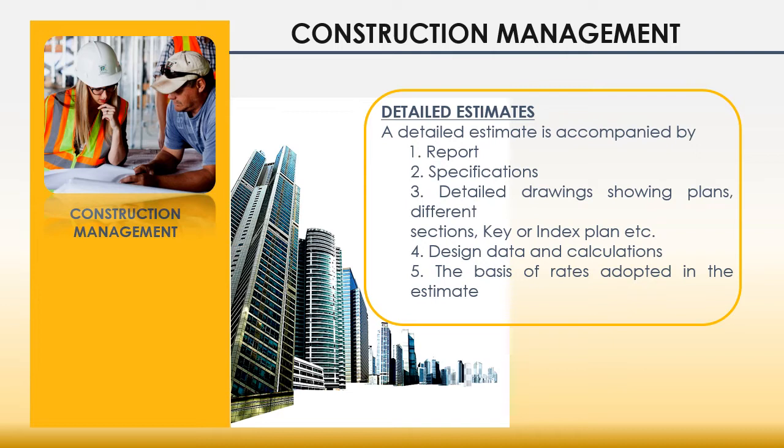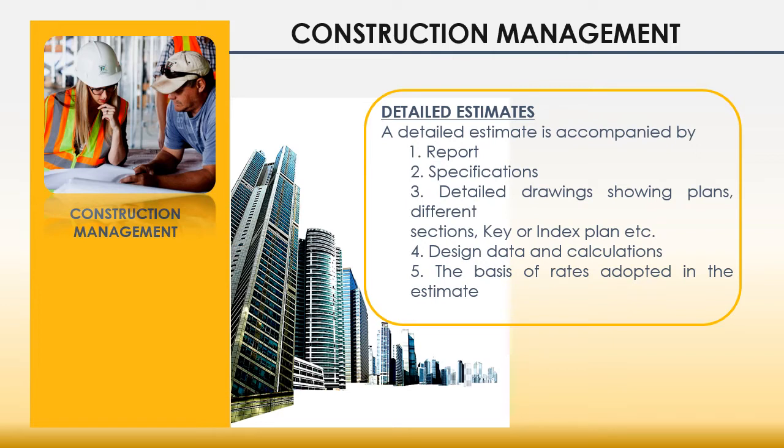Besides the drawings and details of measurements and calculations of quantity, that means bill of quantities, the following documents are also usually submitted with the detailed estimate for obtaining technical sanction. They are report, specification, detailed drawings showing plans, different sections, key or index plan, etc., design data and calculation. These are some of the documents which have to be submitted with the detailed estimate.